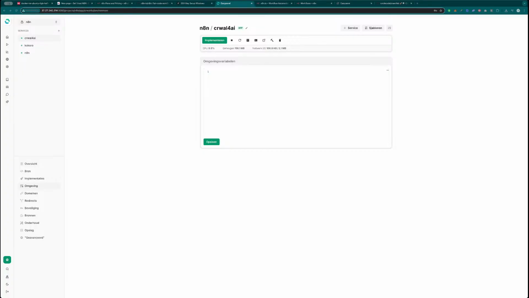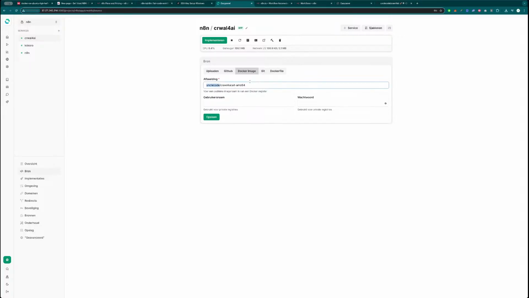Let me check on a different instance. Which version am I running over here? It's latest, so let me just grab this one like this and implement. So let's redeploy it and let's see what will happen.